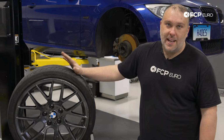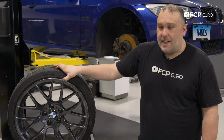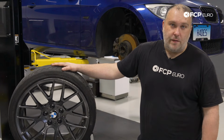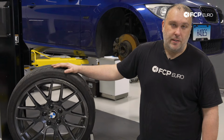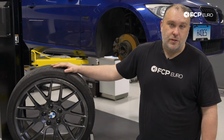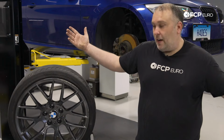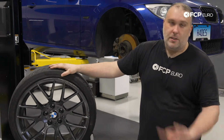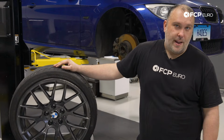But what you're looking for is any kind of notable damage on the tire, any kind of notable structural damage on the wheel, and this is really the best place to start first. That is, of course, if you still have the wheel attached to the car. If you're unlucky and the wheel has just yeeted out of there and it's gone, you're going to have to replace this altogether anyway, so that doesn't really matter. But now we talked about this, so let's go ahead and look at the suspension and see what we can find on that end of things.